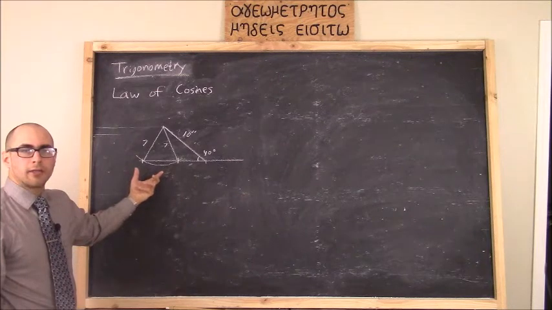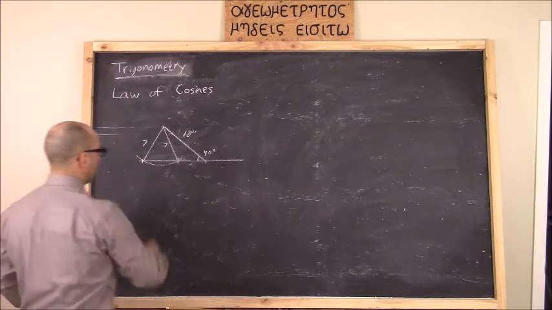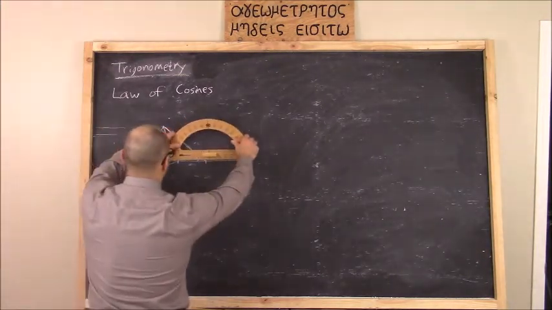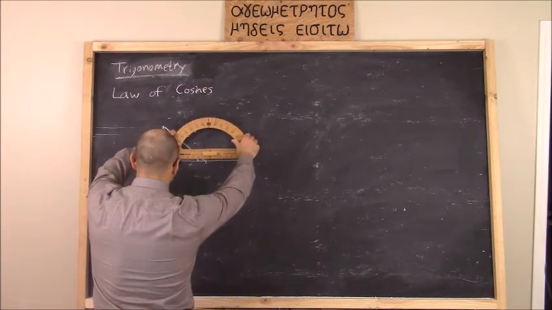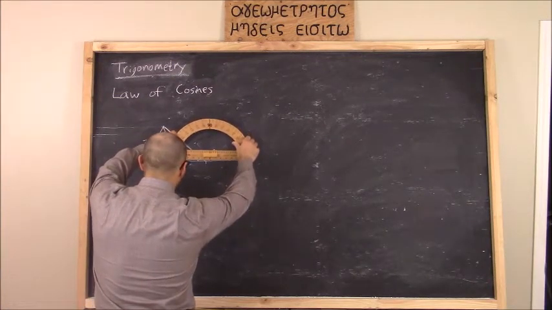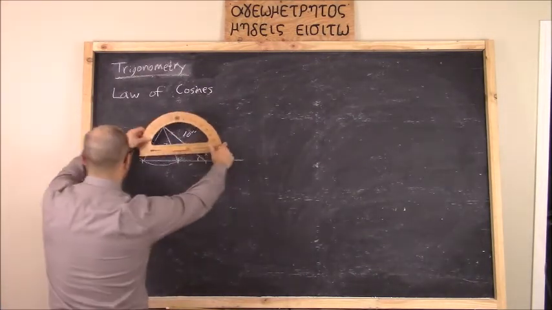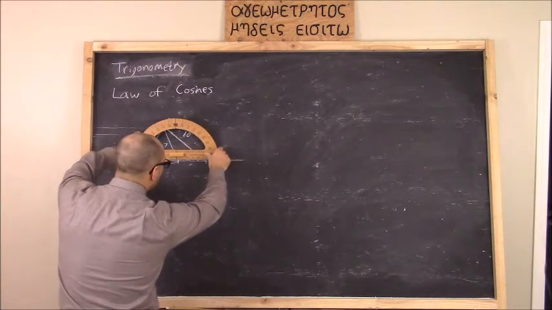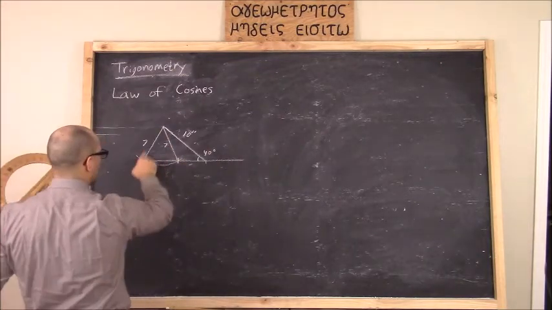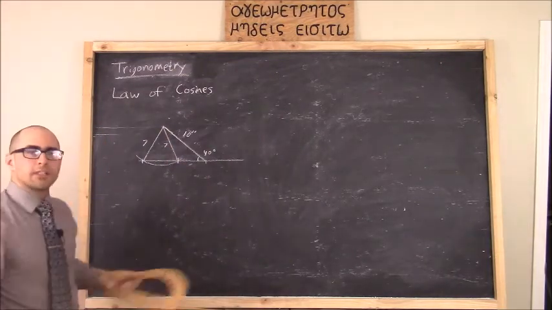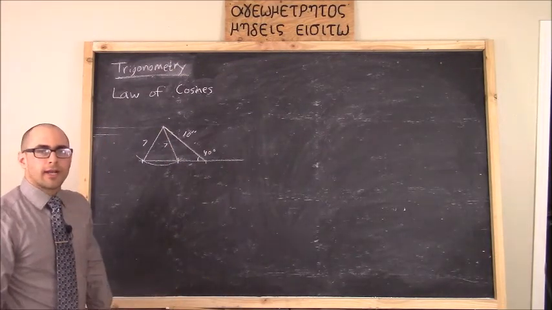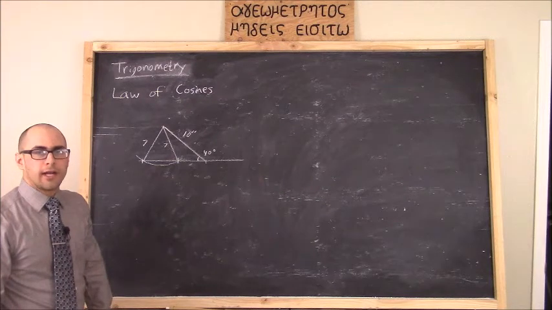Depending on how accurately I drew this, I could measure and see how closely the answers match up with our results from last time. I'm getting about 5 inches for the obtuse angle and 11 inches for the acute angle. That's pretty close, but of course, the direct calculation is going to give us the most accurate answer.